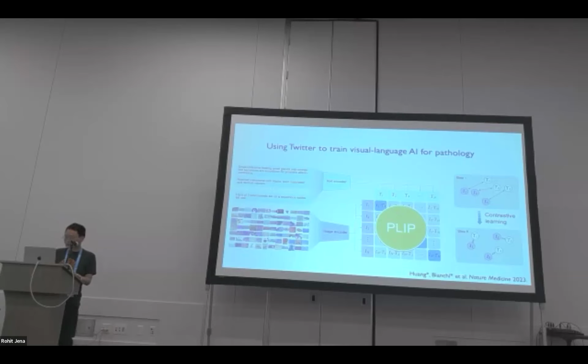The way we train this is by first pre-training the model on the more standard natural images and textbook data, where you have the more standard cases of pathology. That's how we pre-train the text and image encoders. And then we fine-tune it on the Twitter data to teach it the harder and more ambiguous cases, because those are the kinds of data that people will often put online on Twitter for discussions with their colleagues. By doing both, the models understand both the more common textbook cases as well as the harder, more ambiguous cases, these rare conditions. So the resulting models are what we call PLIP.